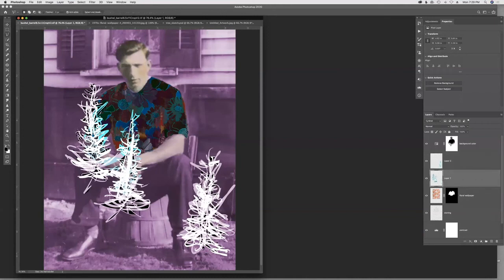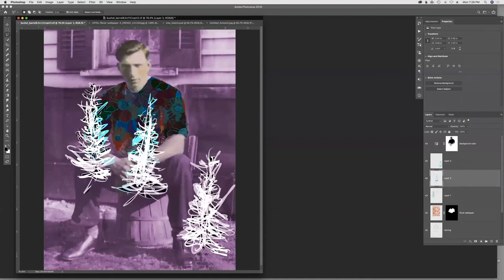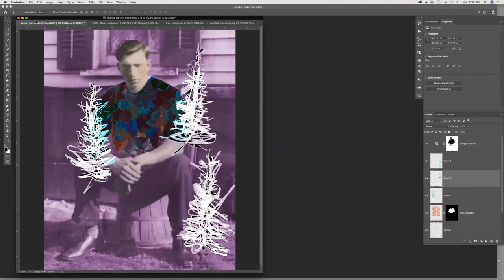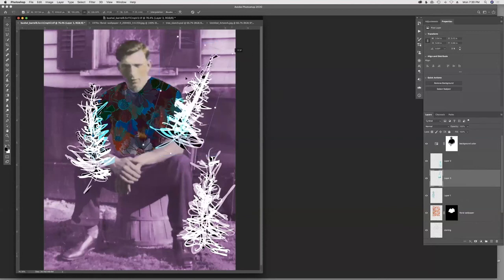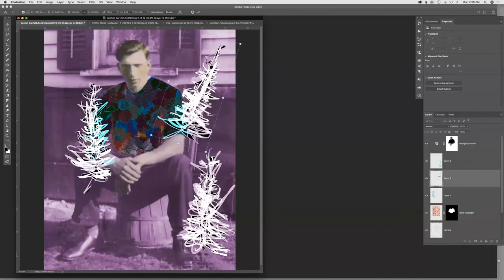Let's come up here. I'm going to do the same thing on this one. These are a little bit more connected, but go like this, and Command X, and then Command V, and then grab the move tool, and I can move. Now, if you want to rotate, you click the show transform controls, and then you can adjust.